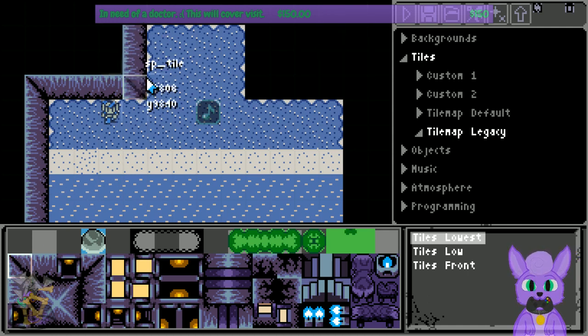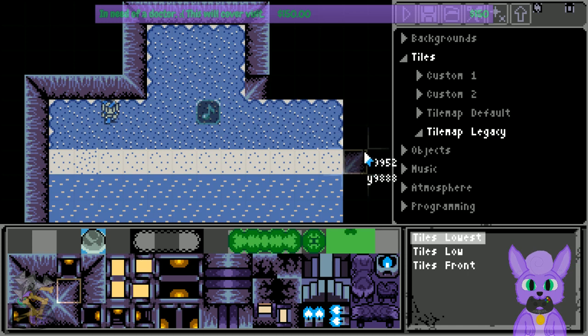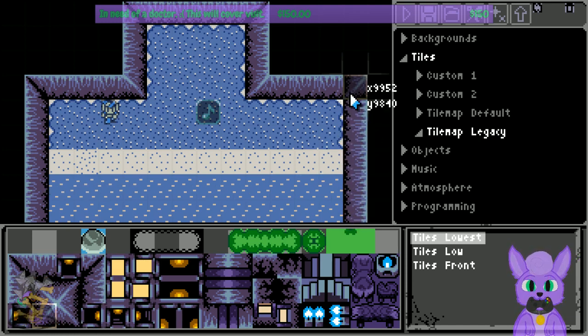How do you make it? Oh, that's it. I'm creating the first screen of the game right now. Oops. God damn it. That's what. That's there.